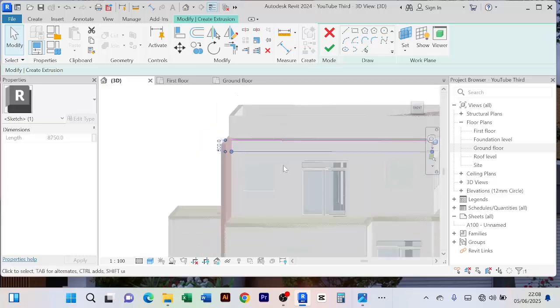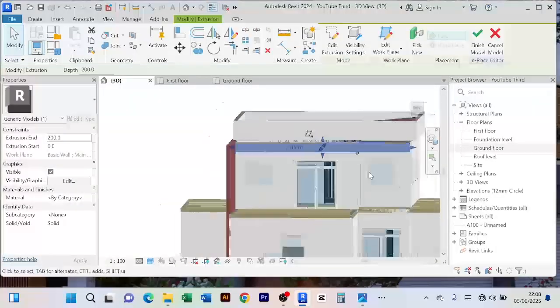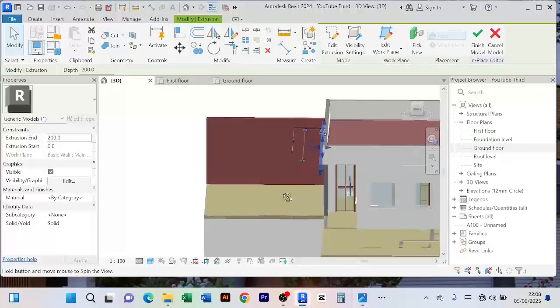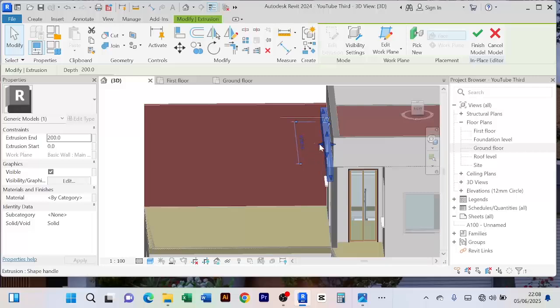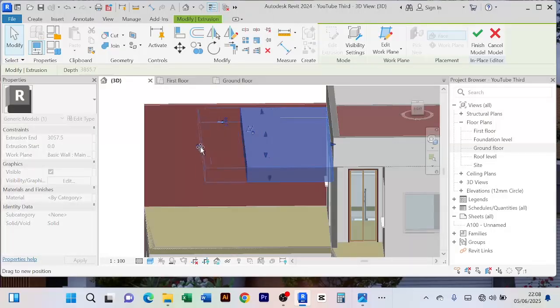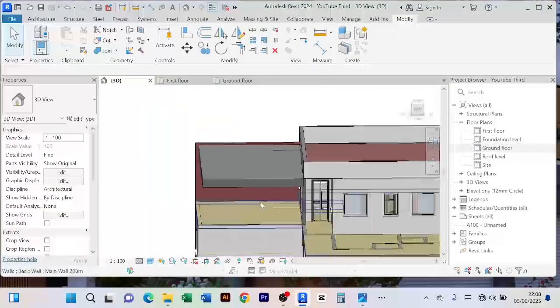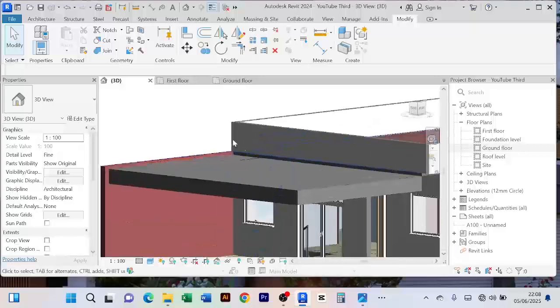This is now free model. So we're going to click here, finish. Before we finish it completely, this is what we have, and I want to stretch it. You can stretch it like this, right? You can stretch it like this if you wish to, because it gives you the freedom to do that. You can stretch it like this all the way here, then you just click OK. You see that? So it gives you the freedom to do these things.